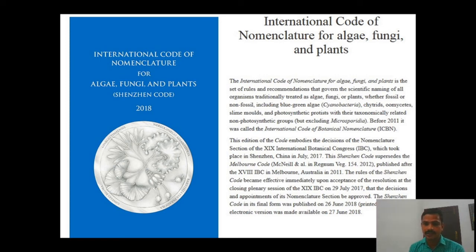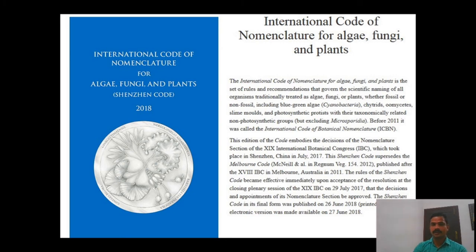The rules of the Shenzhen Code became effective immediately upon acceptance of the resolution at the closing plenary session of the 19th IBC on 29 July 2017, that the decisions and appointments of its nomenclature section be approved. The Shenzhen Code in its final form was published on 26 June 2018. That is the printed version. The electronic version was made available on 27 June 2018.